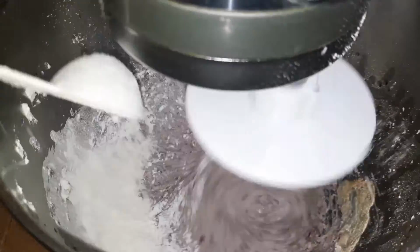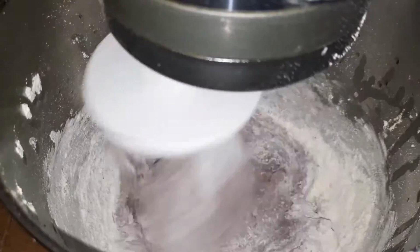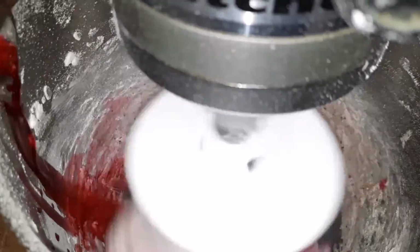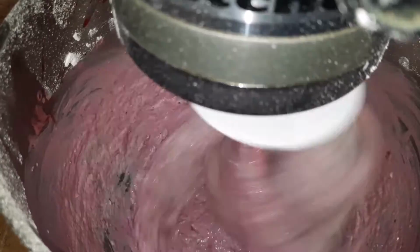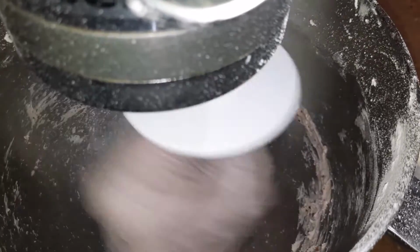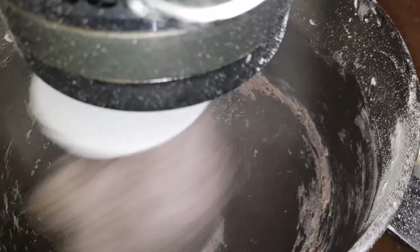So as you can see here, it actually is light purple. And as I said, it is black sorrel that we did use, so it will have that. If it was a red, it would definitely have that red look to it.